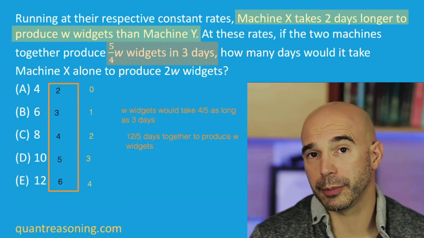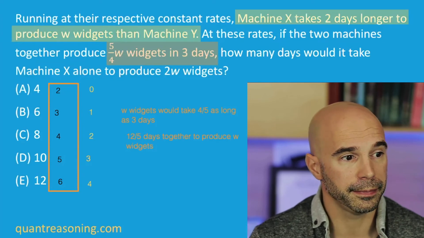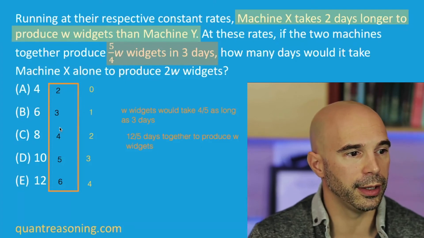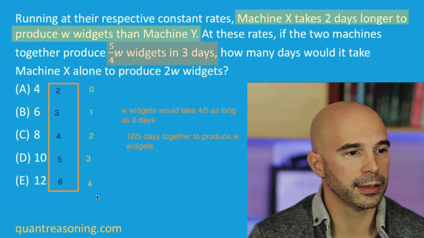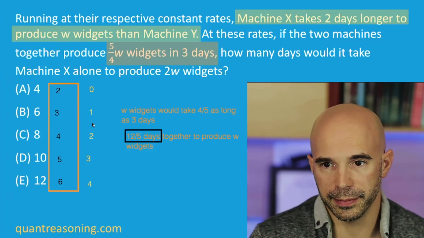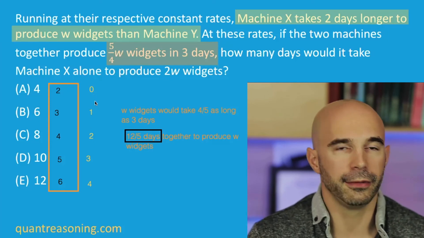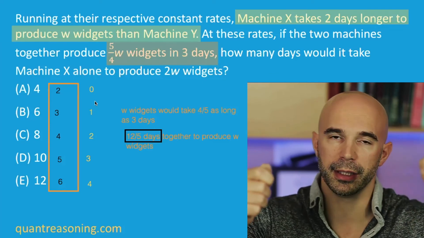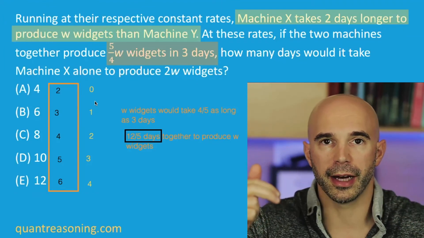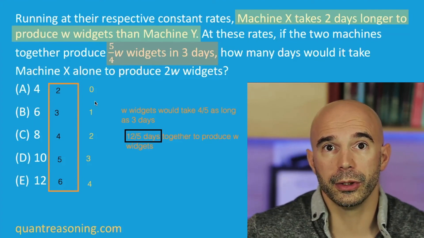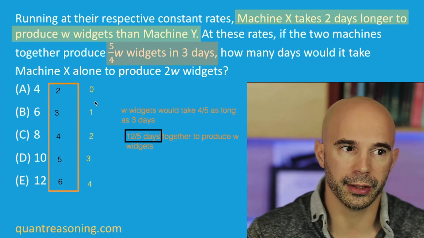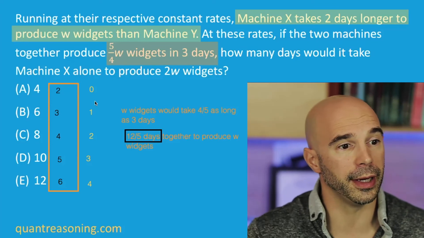All I have left to do — and at this point we're hopefully not much more than one minute in — is ask myself which of these pairs: two and zero, three and one, four and two, five and three, or six and four, gives me twelve-fifths when I take the product divided by the sum. That's the formula from my book that Surajit recalled: if you know the time it takes one machine on its own and another machine on its own, you can find how long they take together by taking the product of their individual times divided by the sum of their individual times. That's always true as long as the work is the same — which is why it was important to put everything on a level playing field with W, W, and W.